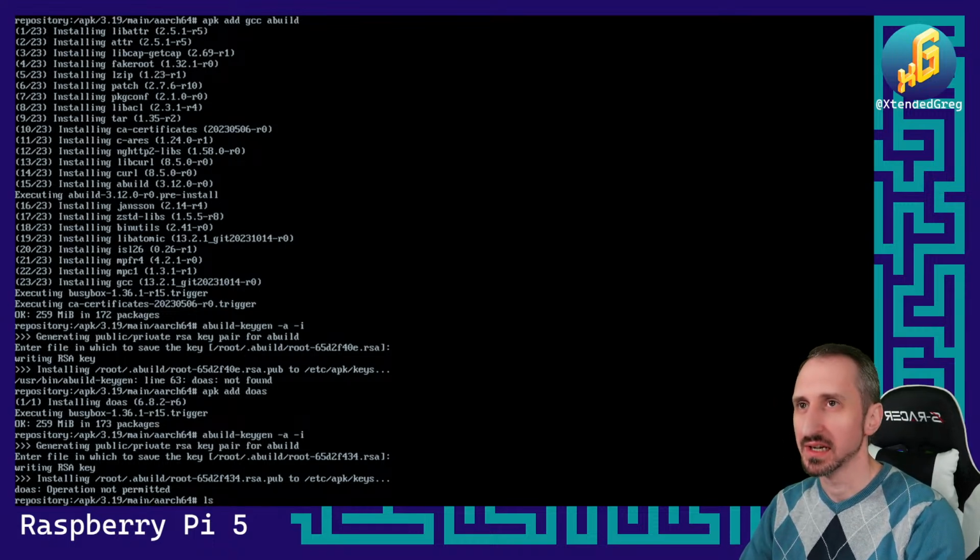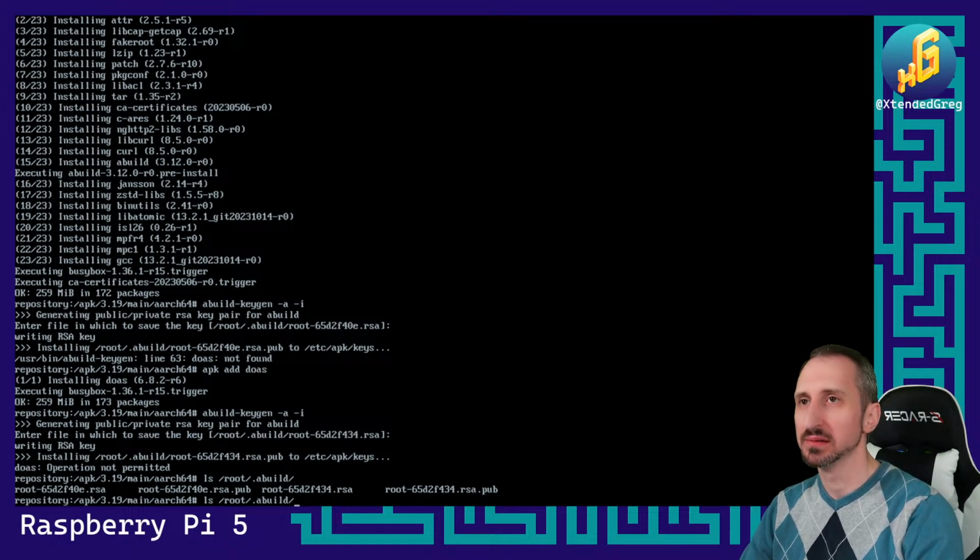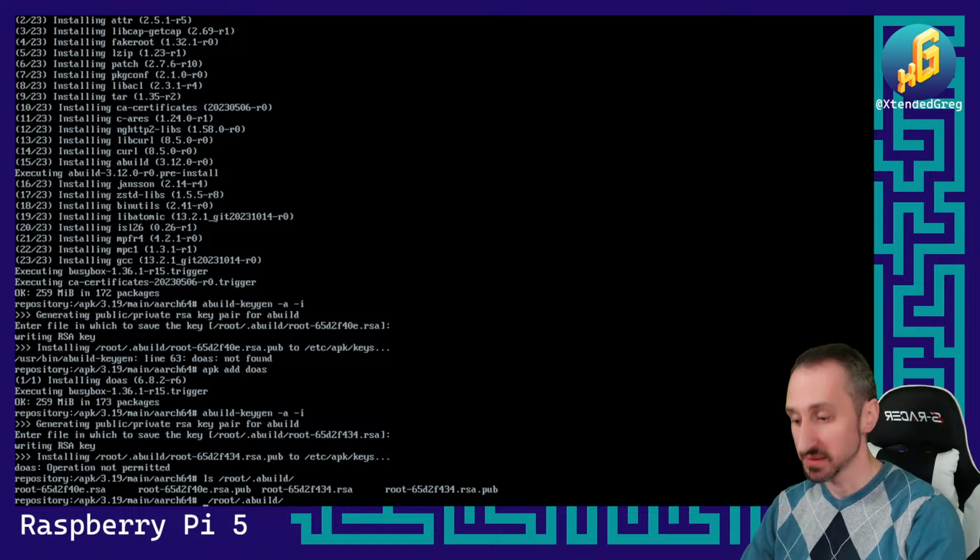So let's check it. And I think now we probably have 2 versions of it. So I'm not sure what doas actually does, but it seems to always not be working. So /root/.abuild, and we have 2 sets of keys. So we actually should remove one. Doesn't matter which one, just as long as we stay consistent.